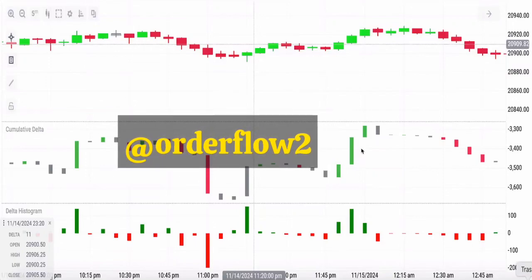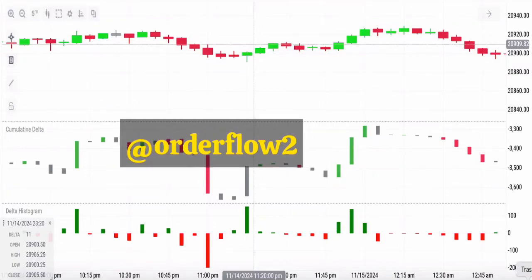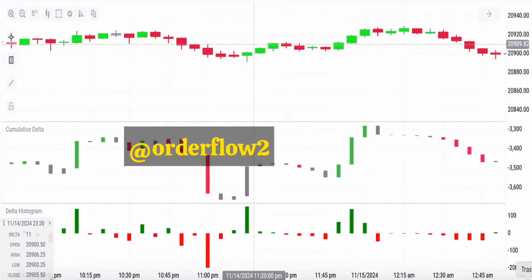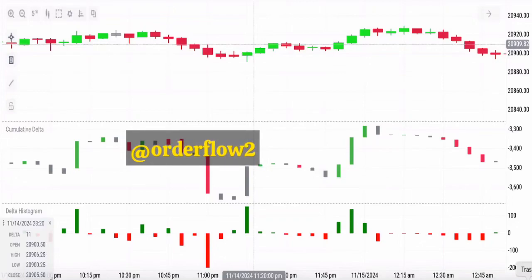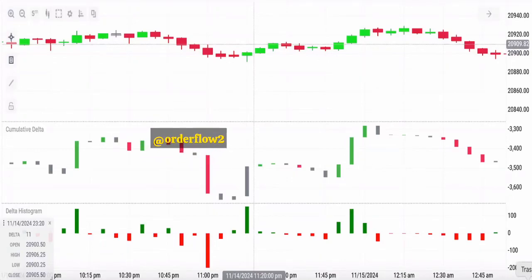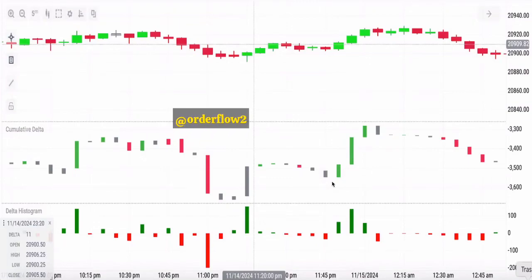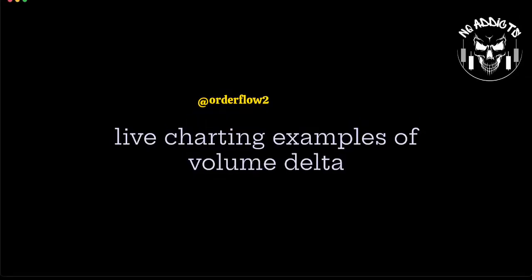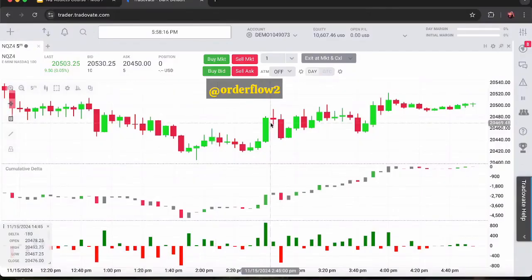Okay? So this is something to study and watch and get an idea of the rotations and how buyers and sellers are moving price. Price doesn't always move exactly congruent with this, but this will tell you the story of what's happening behind the candle, the actual order flow, the buyers and sellers, and what's taking place. If you don't understand what's happening at this level with volume and order flow, you're really just guessing. So I can go into some live examples here. Okay.